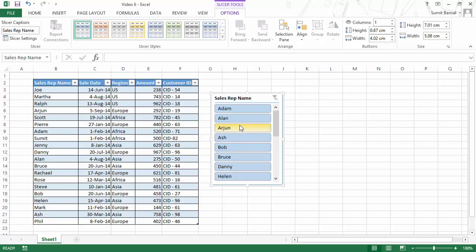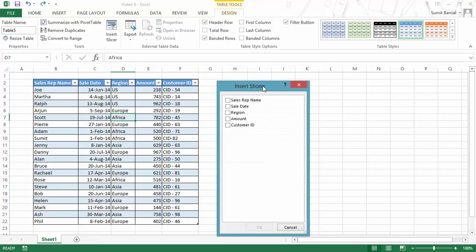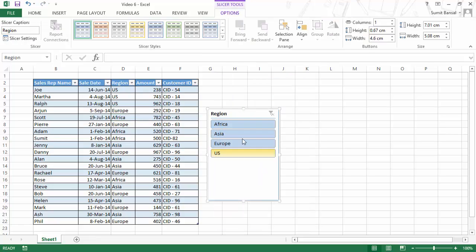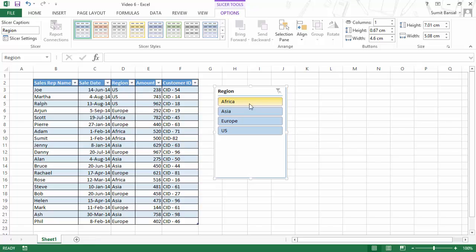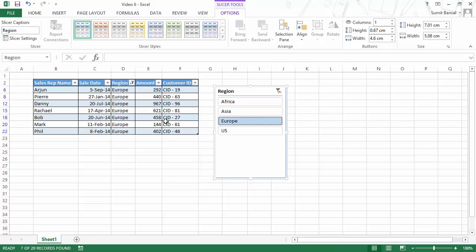So for example, let me control Z, let me go to design, insert slicer, and here I say I want to get a slicer for region. So I would be able to see how every region has performed, and I click OK. This gives me these 4 options: Africa, Asia, Europe, and US. And these are the regions, these are unique regions from this data. Now if I only select, say, Asia, it would give me all the data points for Asia. In essence, it has filtered this list just to show the data points for Asia. Similarly, if I click on Europe, it can show me the data point for Europe.